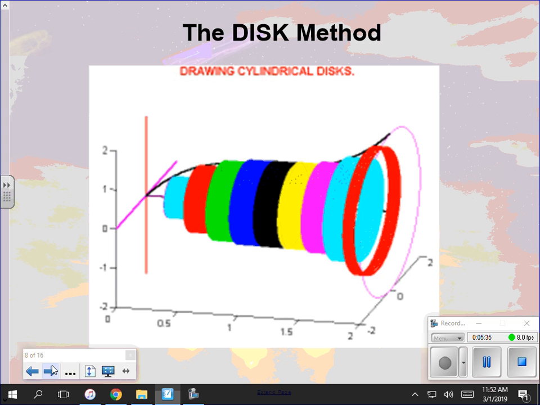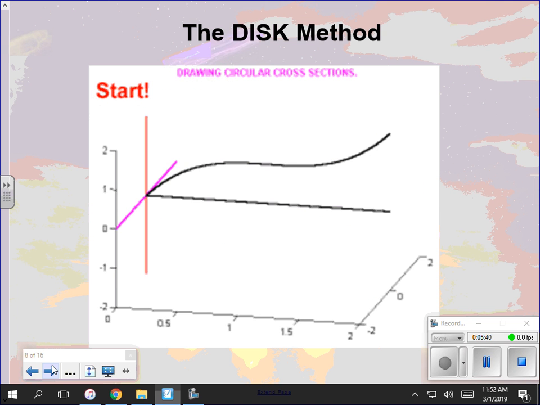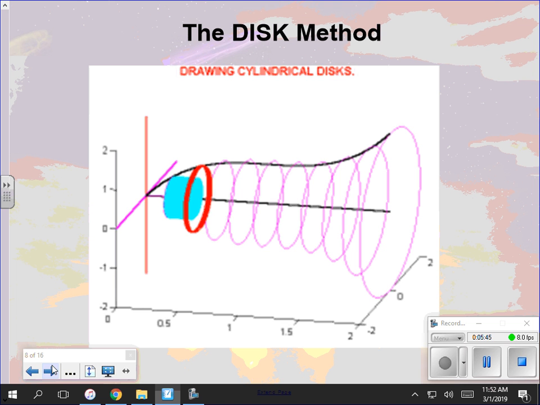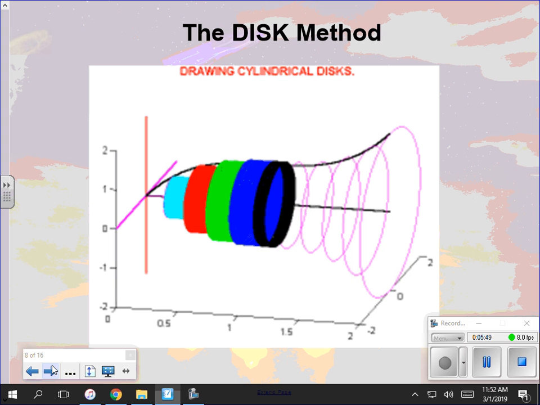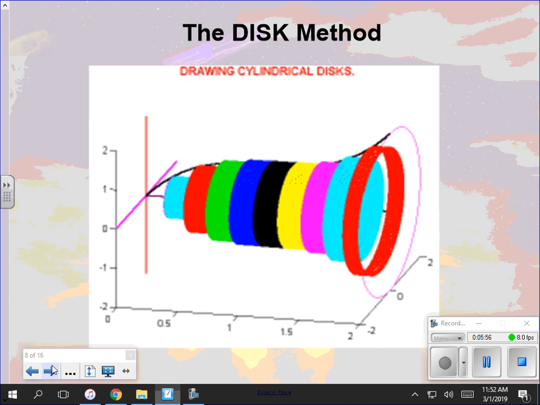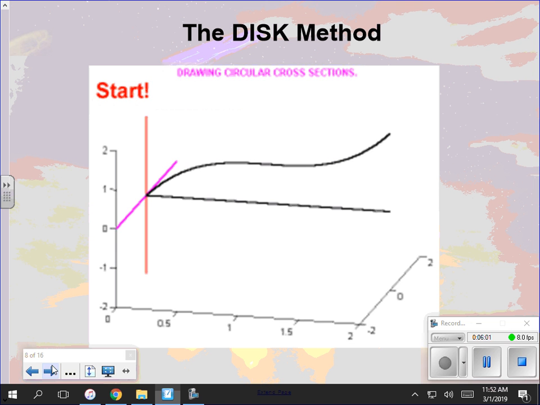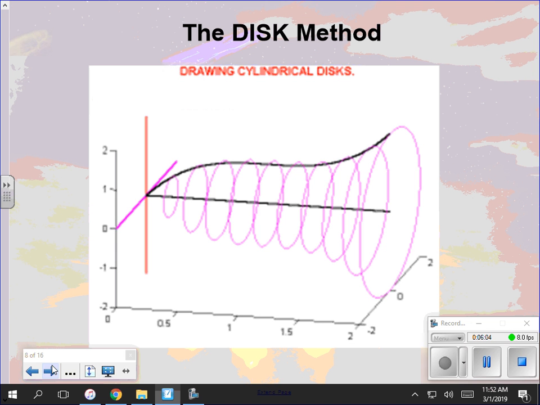Here's the cool thing about what we do in this class. We are going to take really skinny, almost non-existing in width discs, and we're going to add them all together. We're going to take an infinite number of skinny discs and add them together because we're really awesome, and we can add an infinite number of things together. Because we're awesome. That's what we are in this class. And doing an integral is adding together an infinite number of objects. So we're going to add together the volume of an infinite number of disks in here.